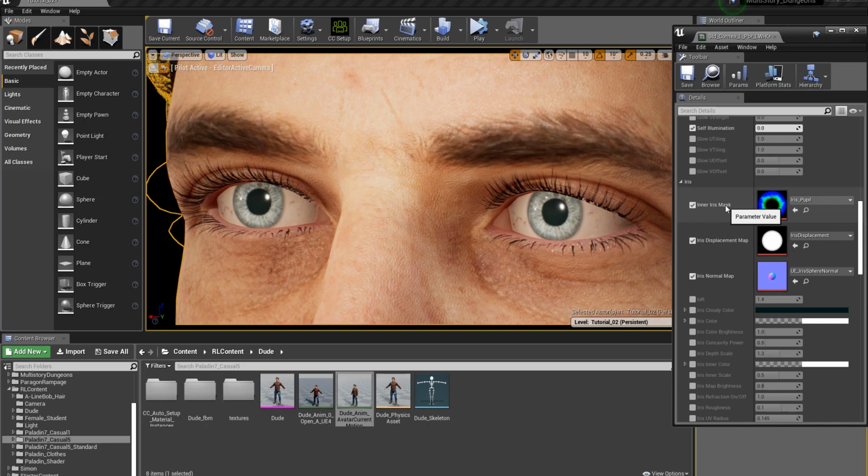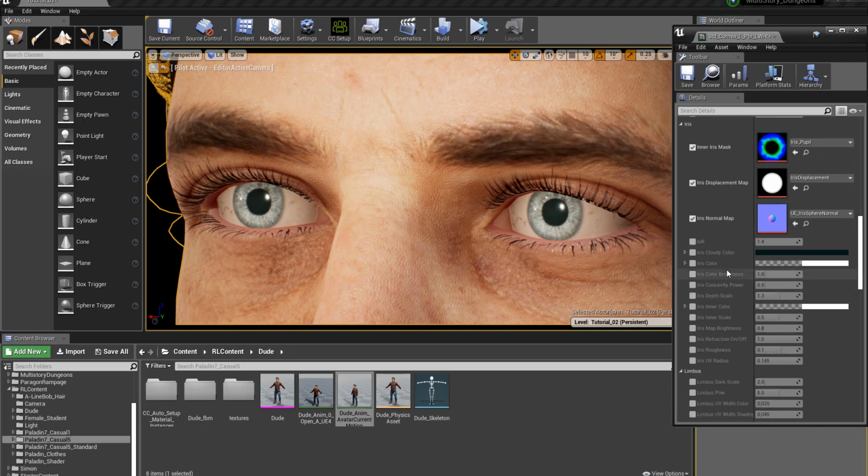Let's first take a look at the IOR, the refraction rate of the crystal of the eyes. That's found down here, closer to the bottom, IOR, there we go. We can modify that. You can see we get the iris basically larger or smaller. It's just the refraction rate, so it'll look a little bit different. Let's set that back to the default value. After that, we have the iris refraction on or off. Not much of a difference here, but if we increase that value to something like this and turn it off, we go back to the default value. So that's one thing to take note of there.